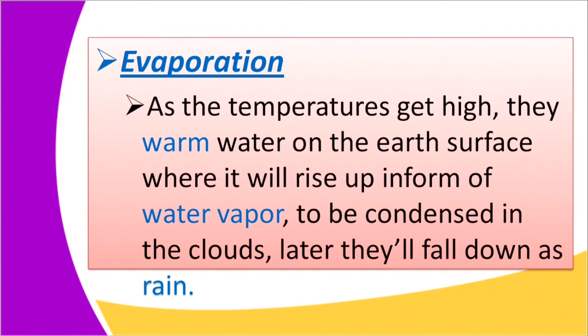So when this water vapor reaches the clouds, it becomes condensed. And when the water vapor becomes condensed, they will form clouds. And later on, we will see that these clouds will be too heavy to be suspended in the atmosphere, and so it will fall down as rainfall. So those are the two applications of temperature. That is biologically when temperature rises, and during evaporation, that is the formation of rainfall.